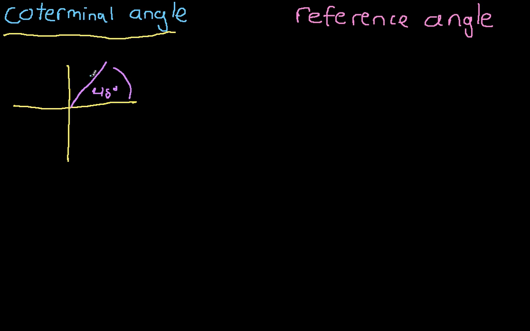360 represents a full circle. So if we were to go all the way around here, this angle would also end up in the same spot. As you can see, I'm going to draw a line right over that one would be in the same place. But instead of having an angle of 45 degrees, it would have an angle of 360 plus 45, which would give us 405.